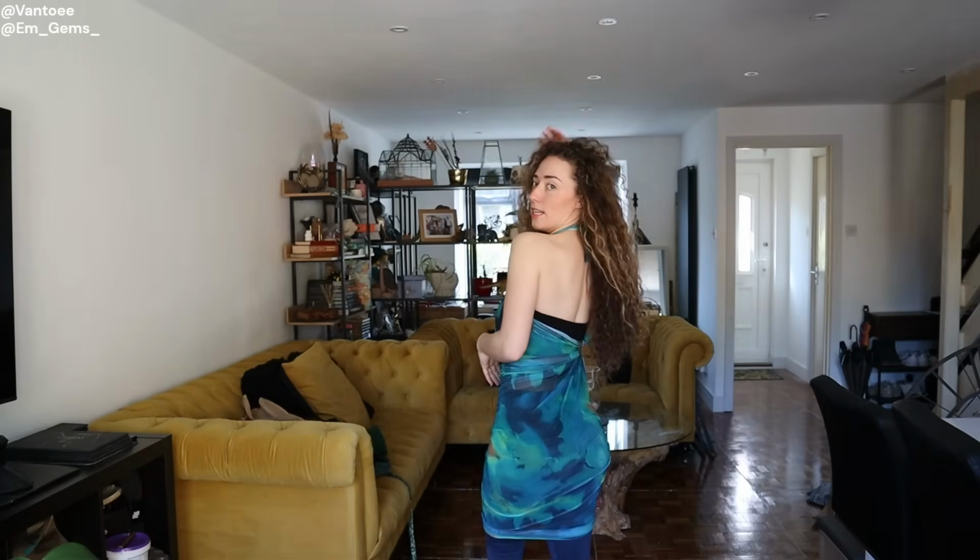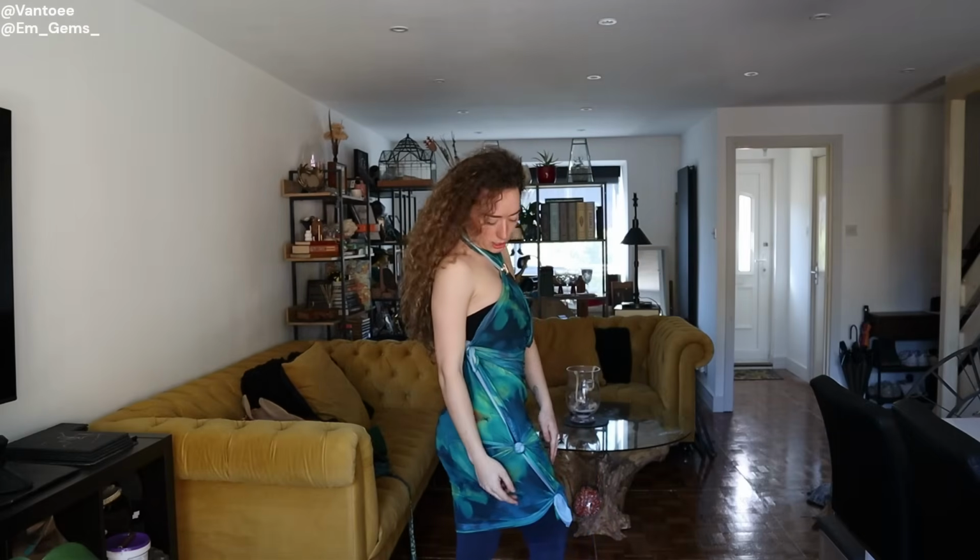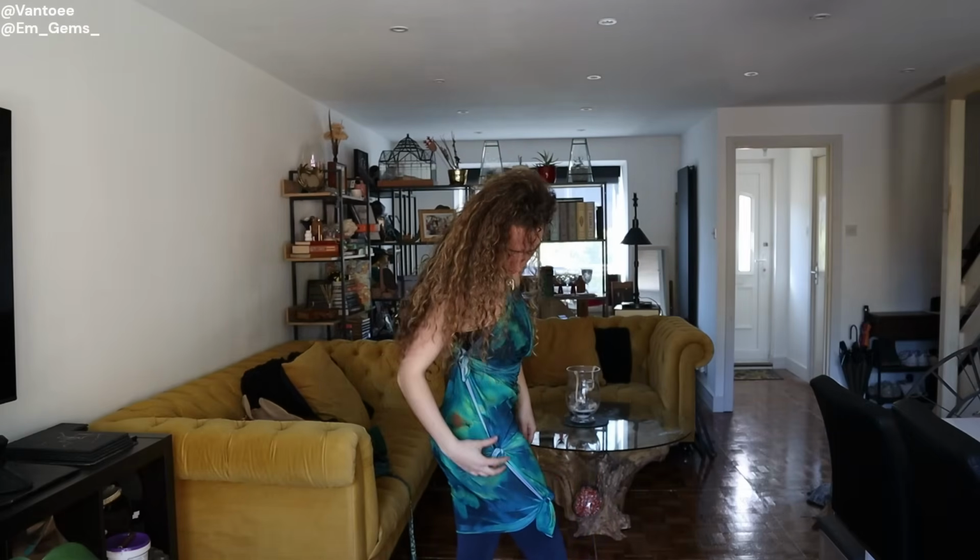And so I think this actually looks really lovely, and if I'm on a holiday or something like that and I need to quickly get a going out dress, this works for being by the pool and just tied around my bikini, or it works as a really nice kind of dinner option. And I don't think the knots actually make it look that bad. It just looks like a dress, just with some knots down the side.